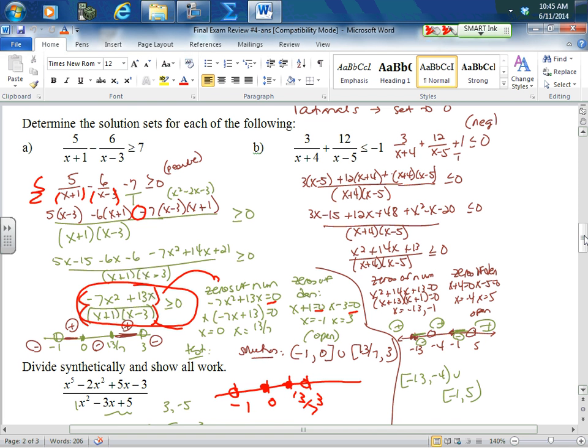Test to the left, test to the right, test in the middle, and you're looking to see if y is positive or negative. So to the left over here, y was negative. In the middle, it was positive. And then it was negative, then it was positive, then it was negative. You wanted greater than or equal to 0, the positives. This guy, and build your or statement from there. So you want from -1, open bracket, to 0, close bracket, or 13/7, close to 3.